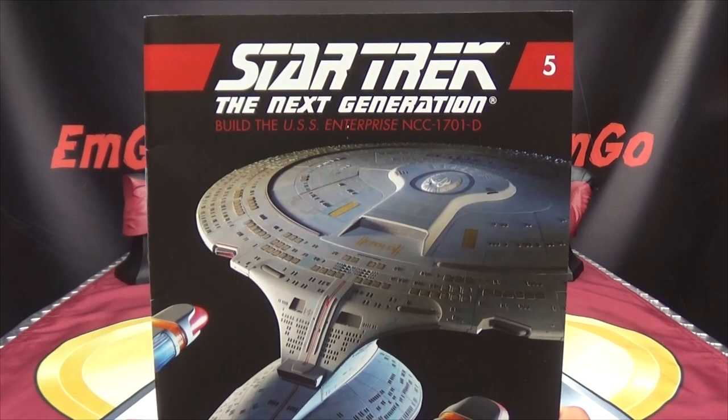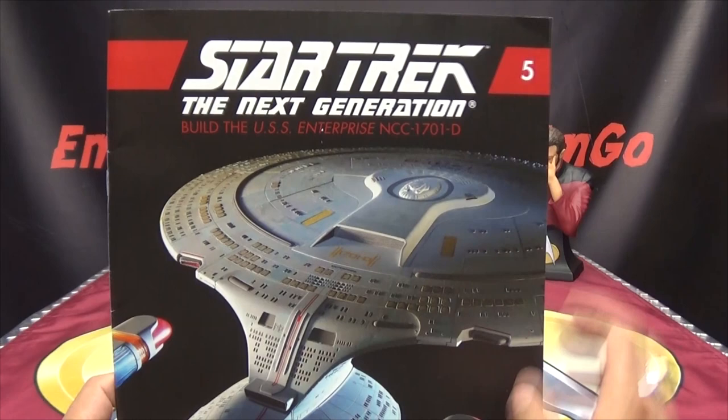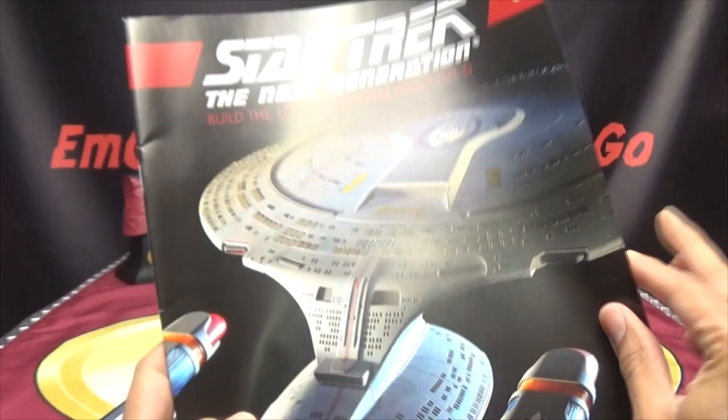We are beginning issue number 5. As always, this will cover 4 separate assemblies in the build. So let's take a quick look through the magazine. Of course, we have our parts list, our instructions, all that good stuff. Let's get down to the really good stuff.